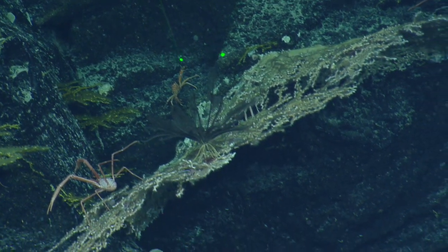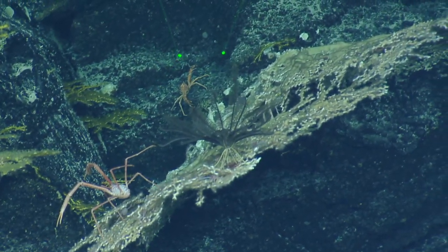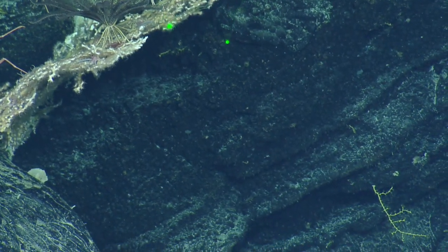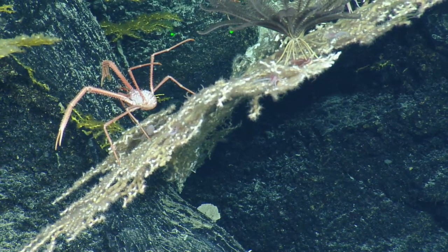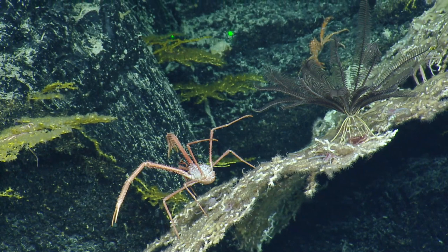So are they called squat lobsters because the way they look like they're squatting? Probably. I thought it was because of the way they kind of shuffled back. Can you take pictures from that one or no? Does it not work? I could try. I don't know how to work it. Squat lobster. One moment.